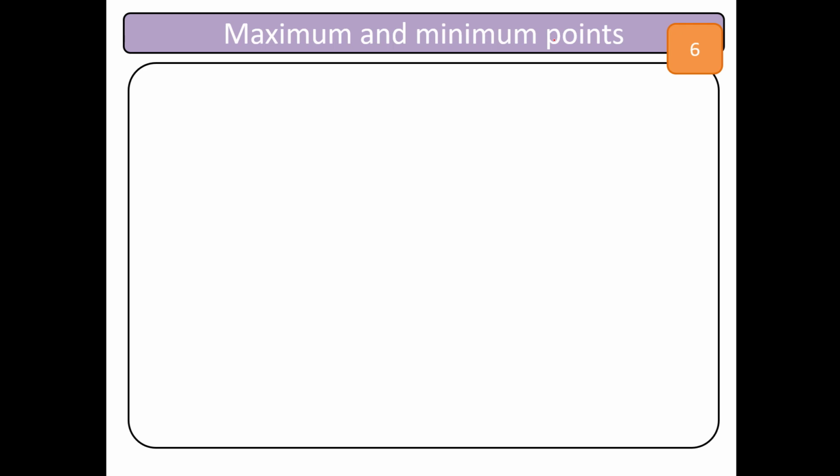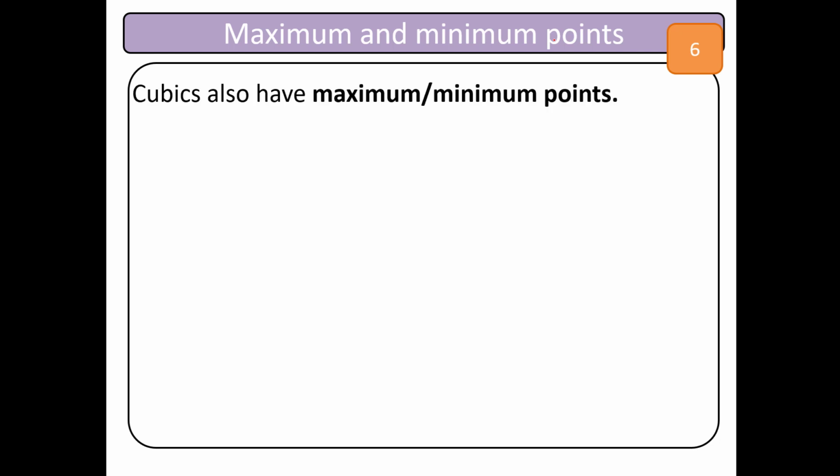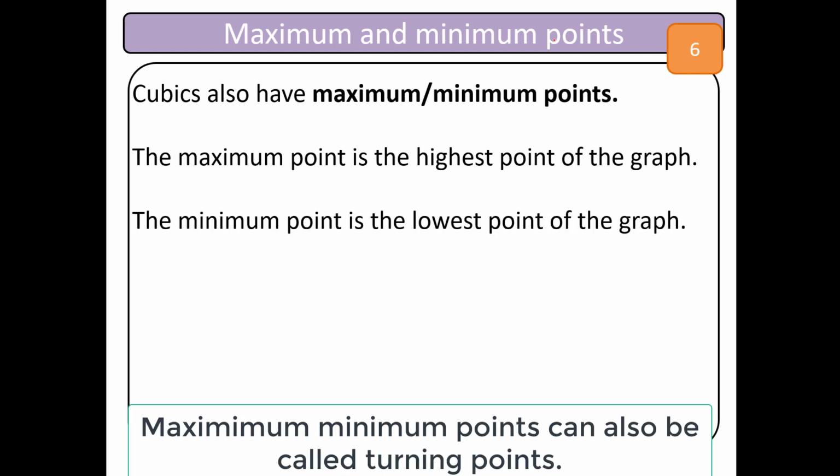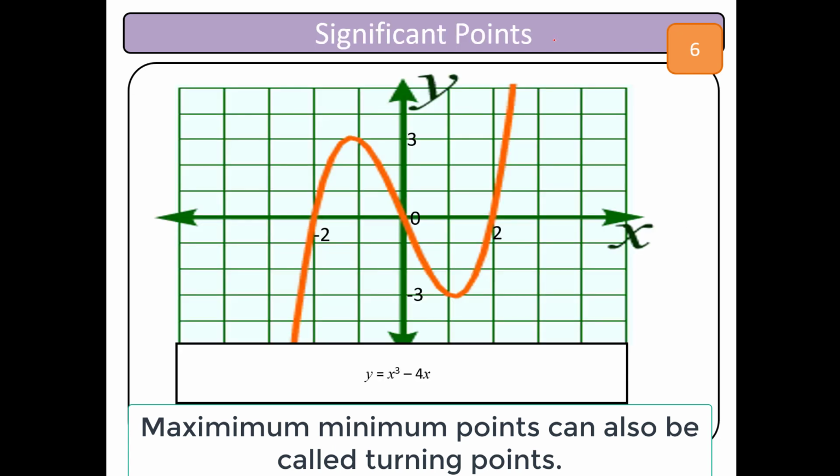Some just extra knowledge here. So I'll say this is grade 6. Cubics can have a local maximum and a local minimum point. And you should remember this from quadratics. And they can have up to 3 roots or 3 solutions. That's where it crosses the x-axis, or when the y equals 0. So these are some notes for you.